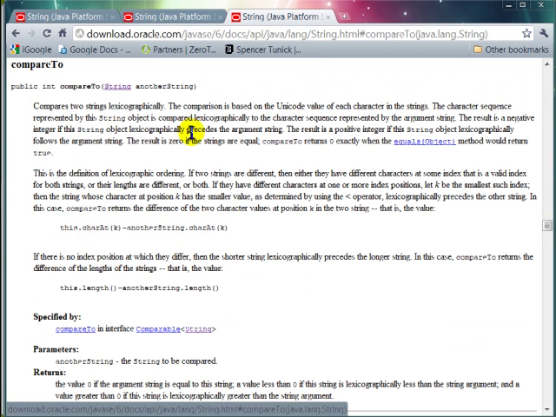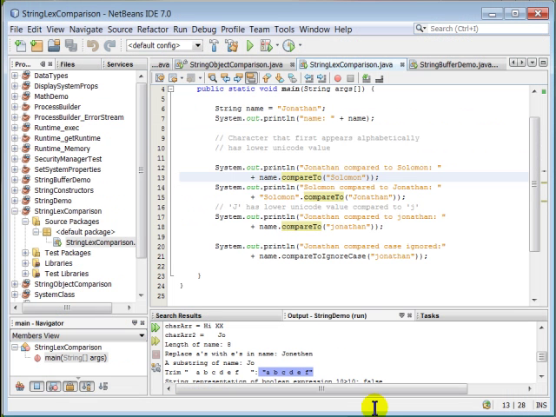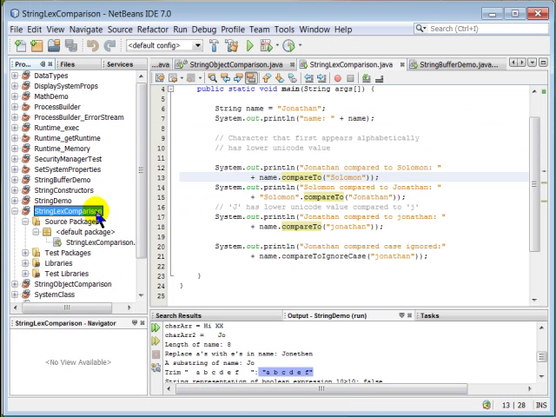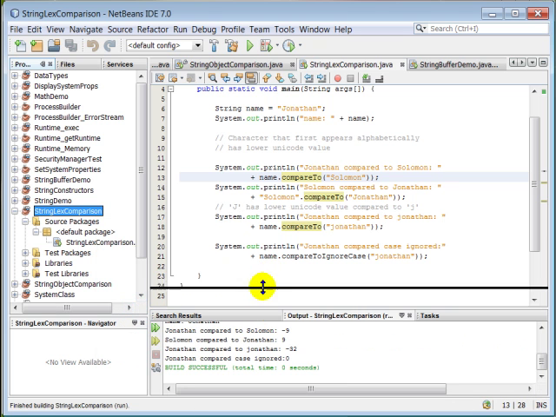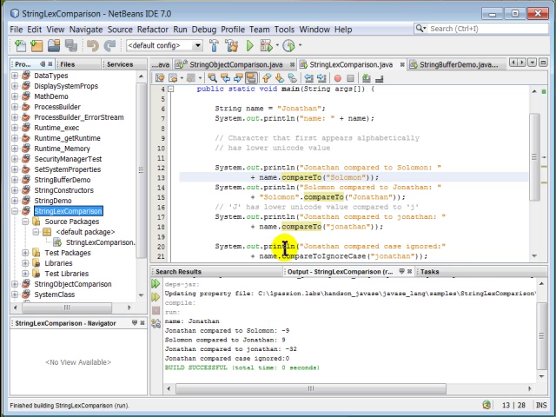This lexicographical comparison is based on the Unicode value of each character in the string. So if you run the application, depending on the Unicode representation of the characters, it will return a negative value or a positive value.